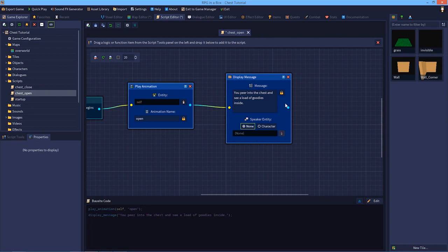The other problem is if we try and put an open container at the end of this that calls to itself, it just goes into a sort of loop and gets stuck, so we can't do that either. So we have to be a bit smarter with how we're going to approach this.